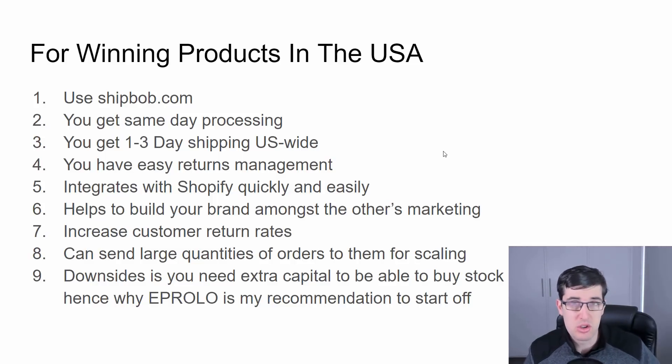After you get a number of orders, you can see which parts of the United States are performing best, because ShipBob has warehouses strategically placed around the US. If 90% of your orders are coming from one part of the US, send your inventory to the warehouse closest to that area — it doesn't cost any extra and you get faster shipping. Orders placed before midday will be processed by end of day and shipped via USPS and DHL.